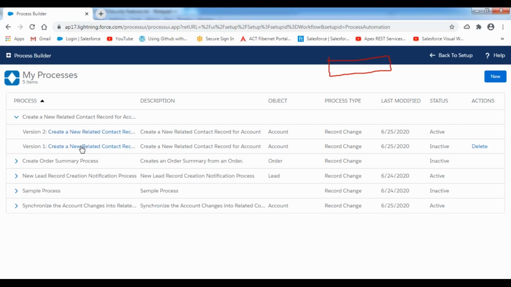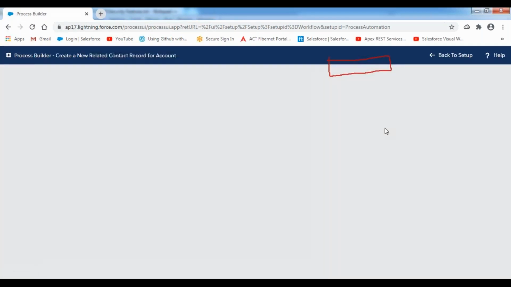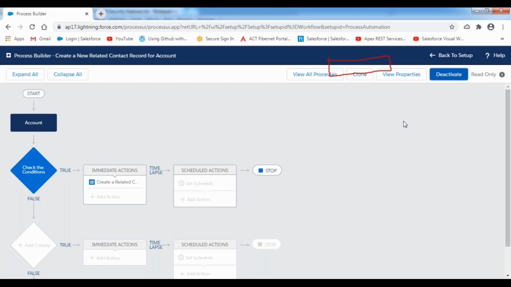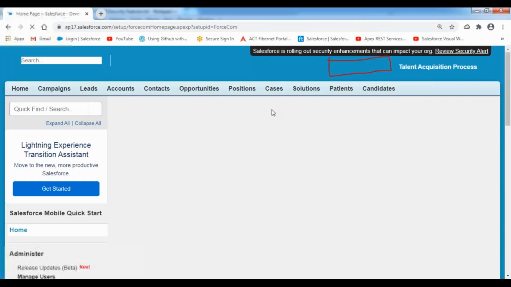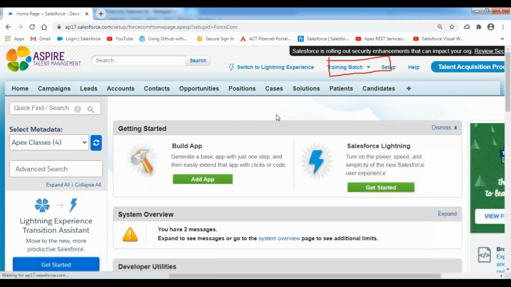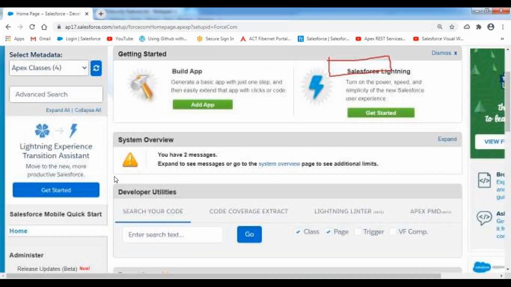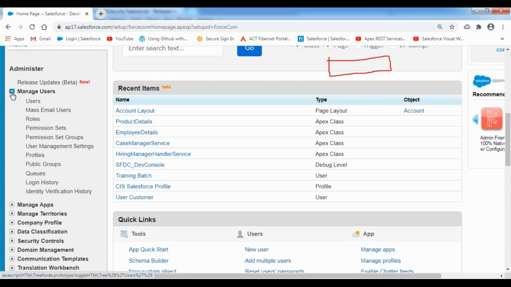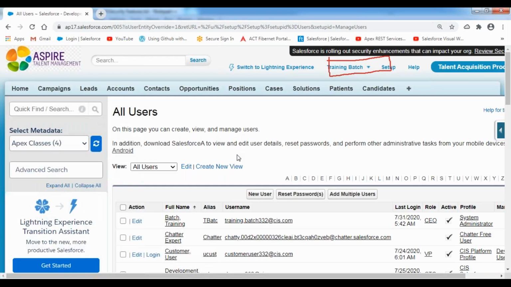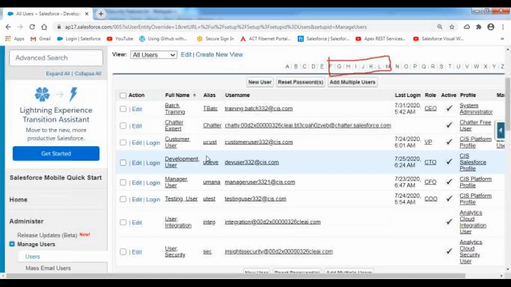So I want to deactivate this. Deactivate. Now it's done. So let me go back to my user account. You won't get this kind of problem inside your account, because here I have already created a process builder. That's what is giving the issue.